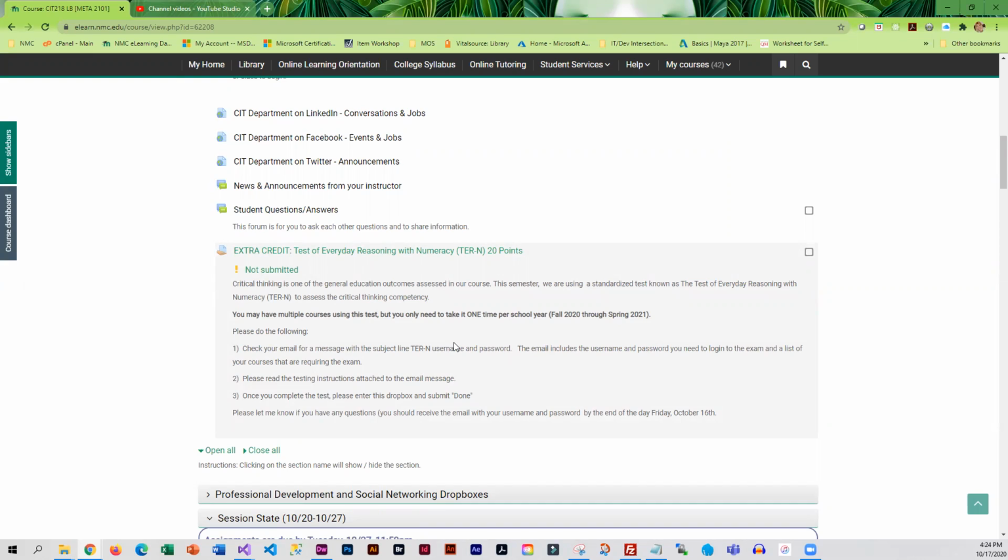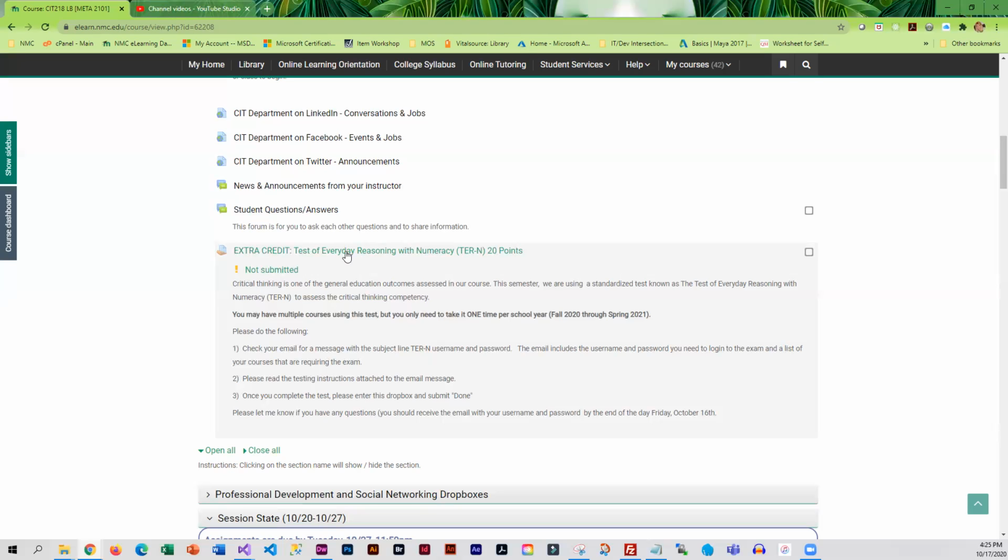So this is the same test that you took last year, but you have to take it once a school year. So I would hope that y'all improve over last year. And this is the first time that this is being offered this year, so none of you have taken it yet. Directions on how to take the test, your login and password, are all in the email that you should have received from me. If you can't find the email, let me know and I will forward it to you.